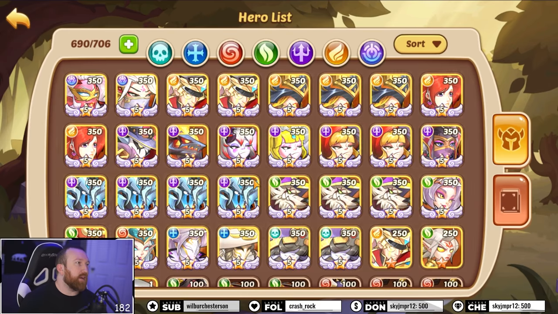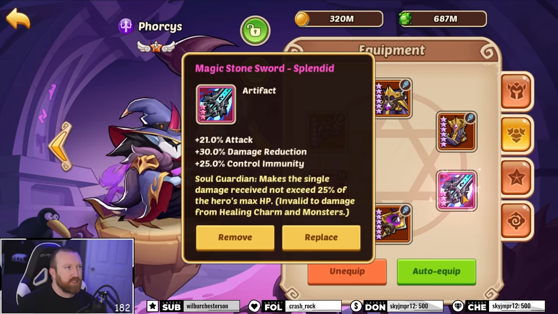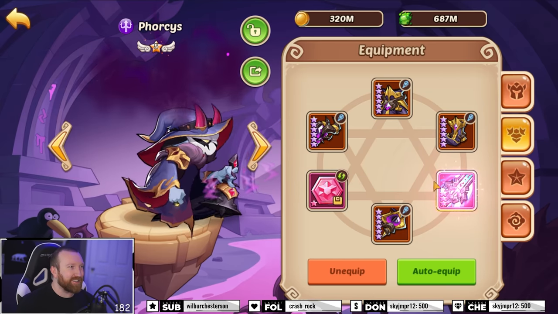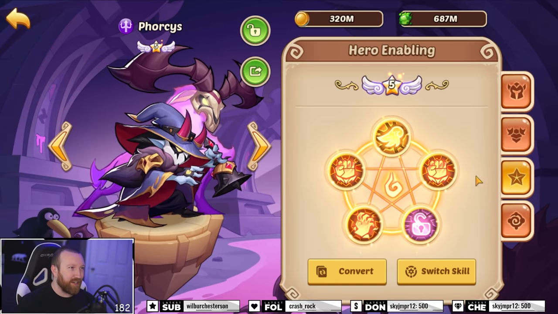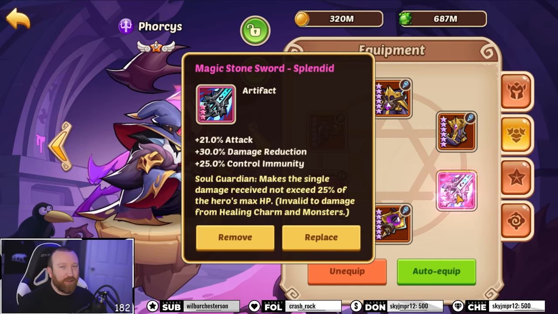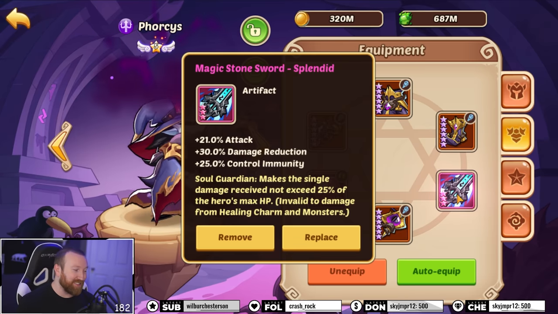So we do have Phorcys here on Soul's account right now. Ooh, a Magic Stone Sword. Soul, did you know I wanted to work on that one? Because I like that. That is a really cool artifact that I've been wanting to find a hero to actually use it. And funny enough, on the free-to-play account, if I do build an Inosuke, I kind of want to go for Magic Stone Swords and see how he is with it.